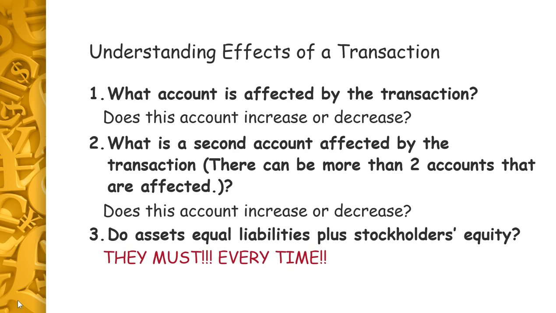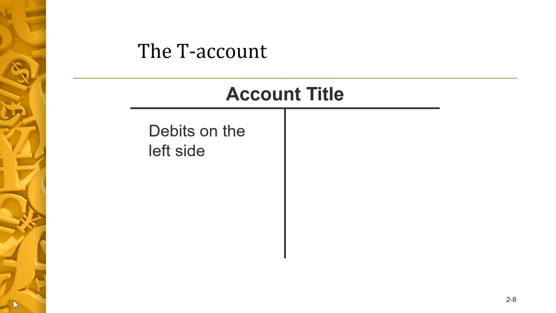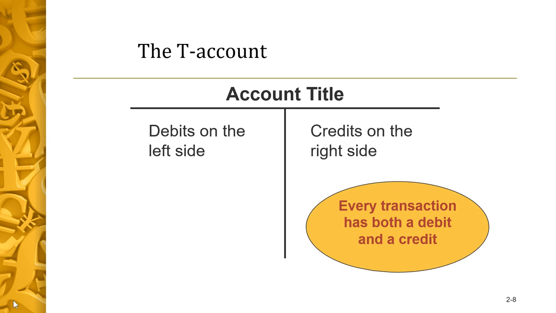Now let's look at a tool that's often used in accounting. It's what we call the T account. What it does is help visualize when you're working through a problem. I use T accounts all the time still, even though I've been doing accounting, I can't even tell you how long, but it's a long time. So you have an account title, and on the left is the debits, and on the right is the credits. Every transaction has both a debit and a credit, but not to the same account. Okay, to separate accounts. So one account may have a debit, the other account must have a credit.